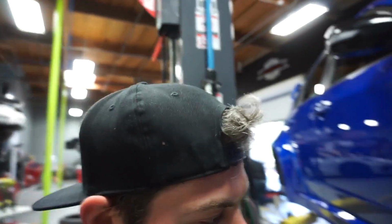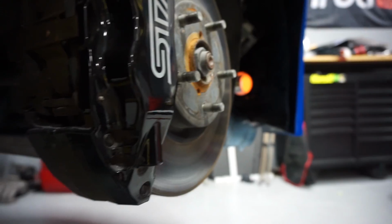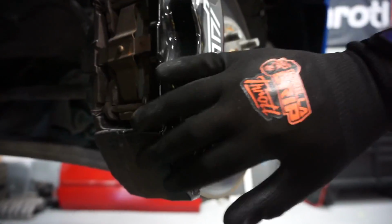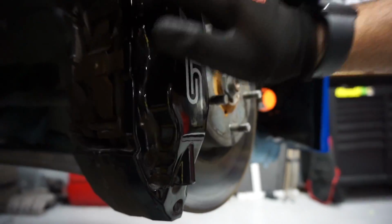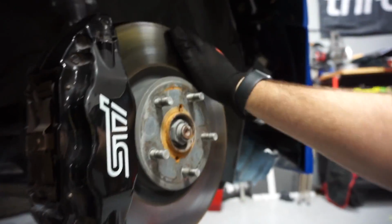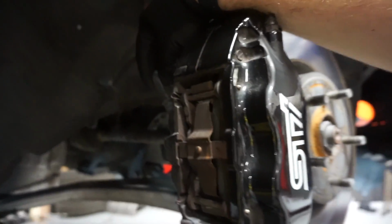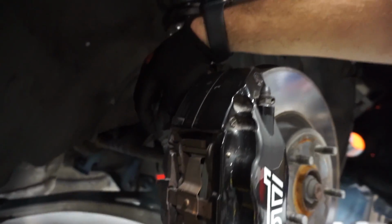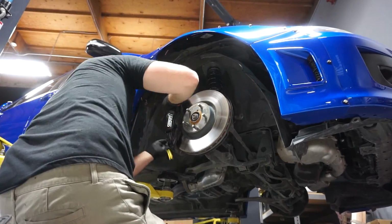All right, now that the wheels are off, the spacers are off, now it's time to remove these calipers. Now what's really cool is these actually have this like side design system, so you can actually pull the pads out and swap them out without having to take the caliper off. But because we're gonna be refinishing this and we're gonna be replacing the rotors, we're gonna go ahead and just remove everything. Any fluid that leaks on the ground, we'll try to catch in like a cup or something. I'll set you guys down and we'll go ahead and get that started.